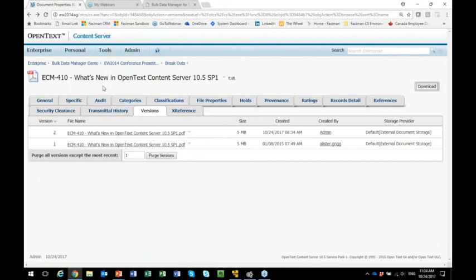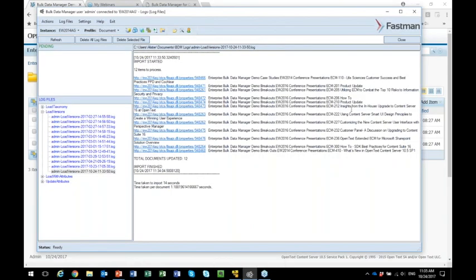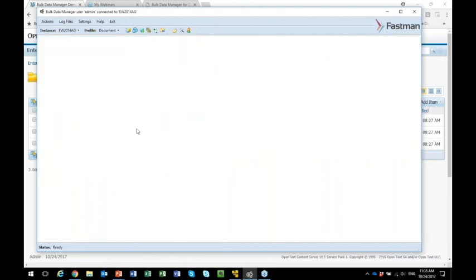It's very simple, very straightforward, and again, it's trying to help people rather than hinder people. Very quickly before I hand back to Simon, so we can do Q&A, you can see that the update attributes is probably about a 10 or 15 minute discussion in itself. But again, you follow the same bouncing ball. The primary difference here is that you now have the ability to browse and select content. You can go to a particular part of content server and say, I want to update these documents in this location and this metadata. Or you can use search functions.